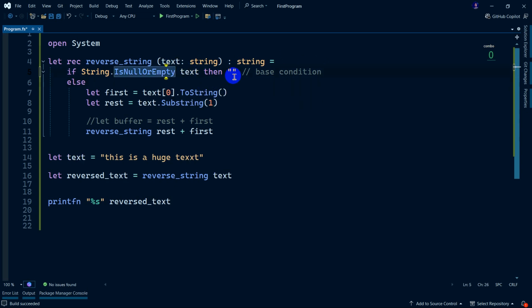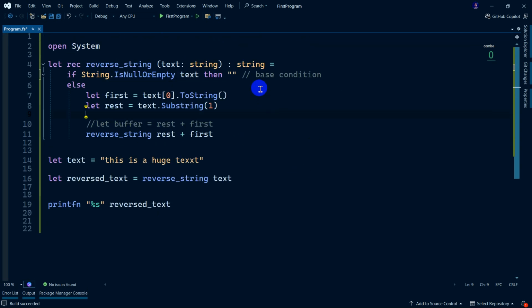If it's empty, then it's going to return an empty string. If it's not empty, then it's moving over to the else clause, and in the first line it's grabbing the first character of the string from this text, and the rest is basically the rest of the string except the first character.